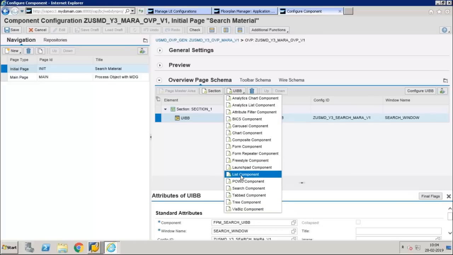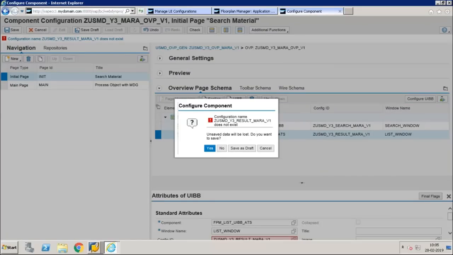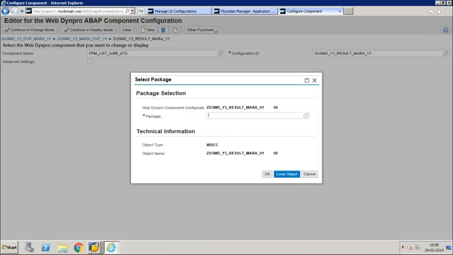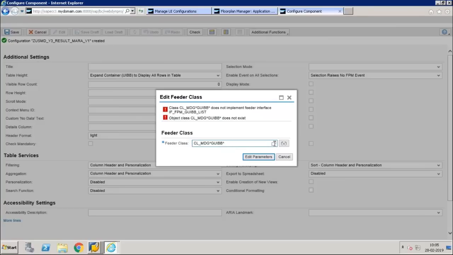So I'll open the list component. CL MDG GUIB.